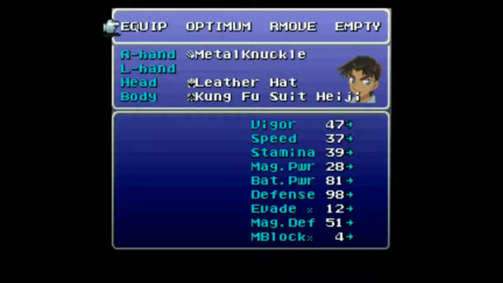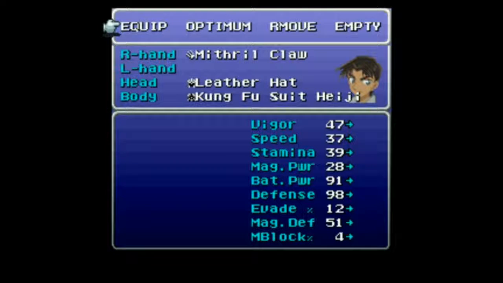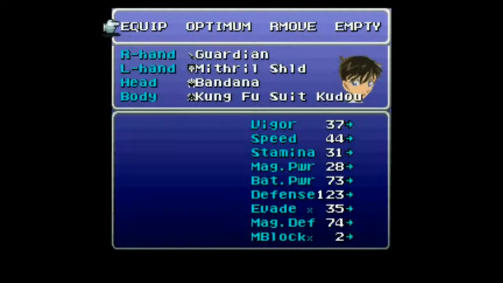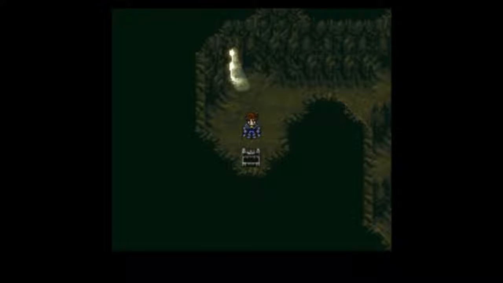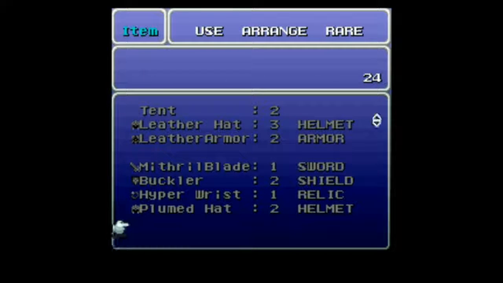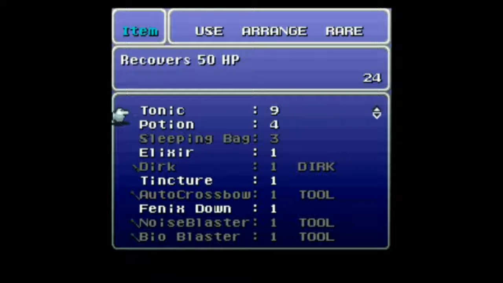We're going to equip Heiji. Let's give him that mithril claw. Equip. Can I do it? No, we can't. Yeah, mithril claw. There we go. And... left hand. Alright, equip. I did get 3 heavy shields, didn't I? Come on, let's see. Equip. Kudo has a mithril shield. Did I only buy 2 heavy shields? Hold on. Let's see, can I check my items? Apparently, I only got 2 heavy shields? Really? That's weird. Well, that's a thing.